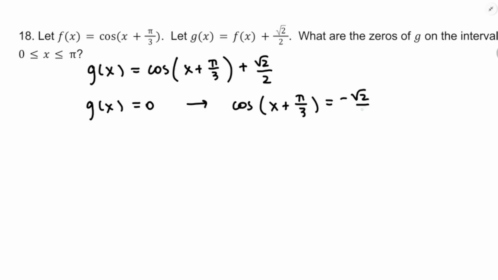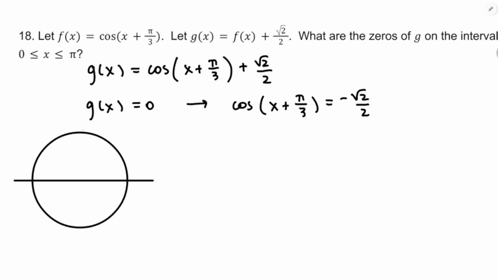And I'm sure you could go and apply the angle addition formula, but this is a situation where that would take you farther away from where you wanted to go. I want to solve this equation. I want to figure out the values that make the equation true, and I've got trig function equals number, so all the way back to where we started. Now I'm ready to go to the circle. So I'm going to go to the circle and think about where cosine is negative root 2 over 2.